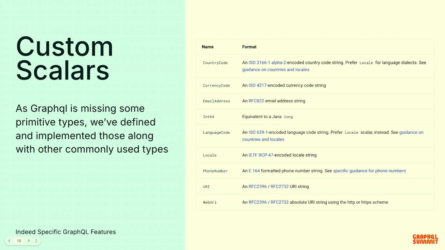So when we introduce new scalars, we discuss the need for that scalar at the guild level. We talk about how validation for it will work and what language differences could potentially cause problems when we're using these scalars across the graph. That ensures that once we all agree on the scalar and the implementation, and when we implement it, we're having a consistent experience across the graph. For Java and Kotlin, we've created our own implementations. For the Node library, we've relied on the Guild's GraphQL scalar library as the basis of our definitions. And then we've had to rewrite or rename or add to that library in order to make sure that we're matching the Java implementations.